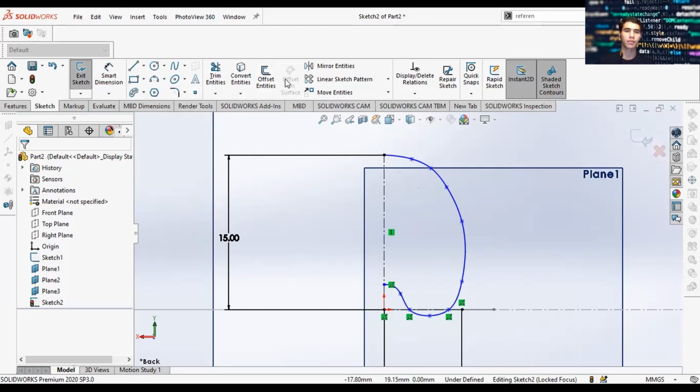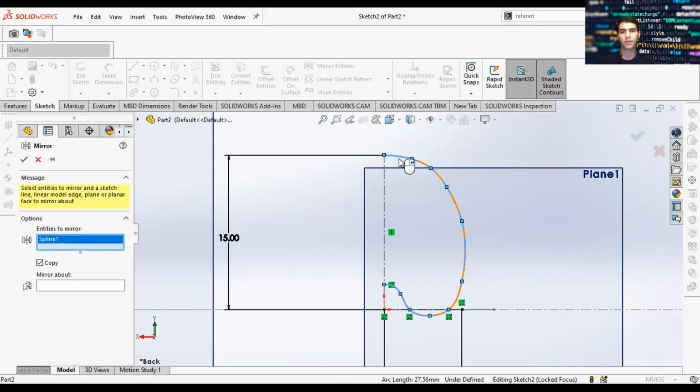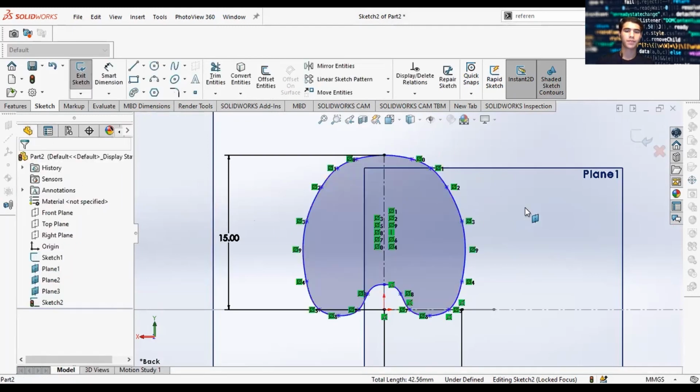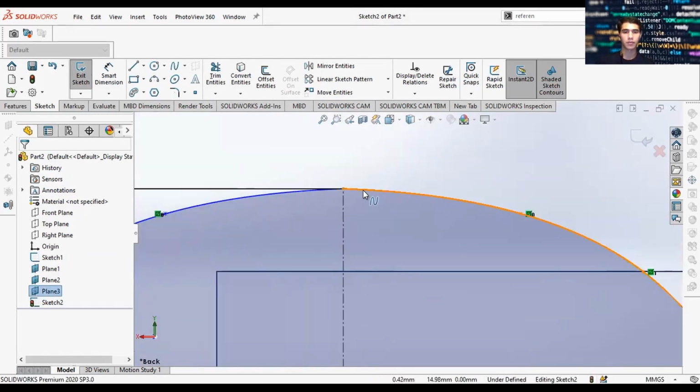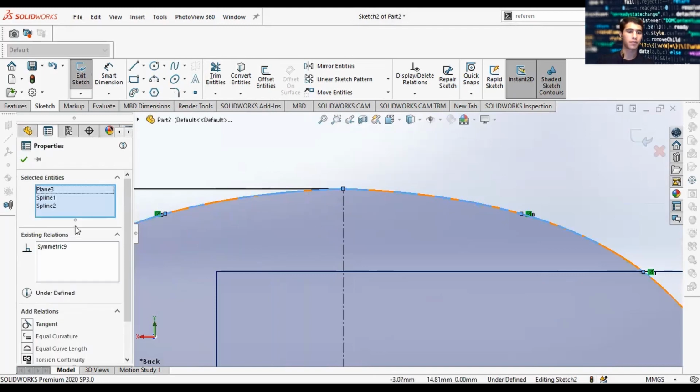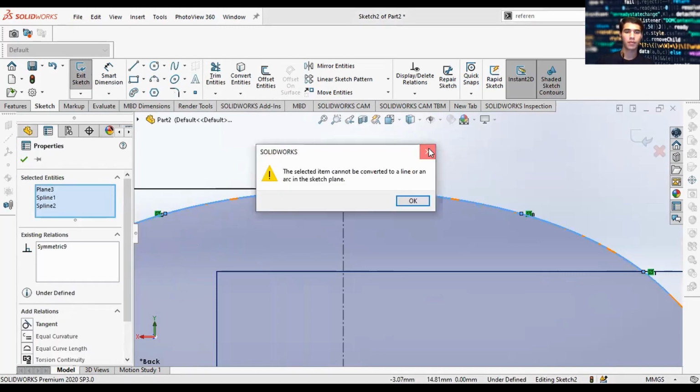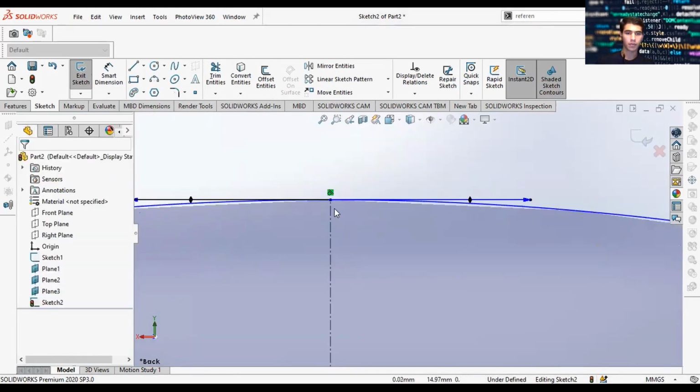So now we have our sketch. We're going to mirror it. Mirror about this line. Starting to look a lot like a part of the dream, right? But we're not done yet. We're going to make these tangents. It can be converted to tangent because it already is.